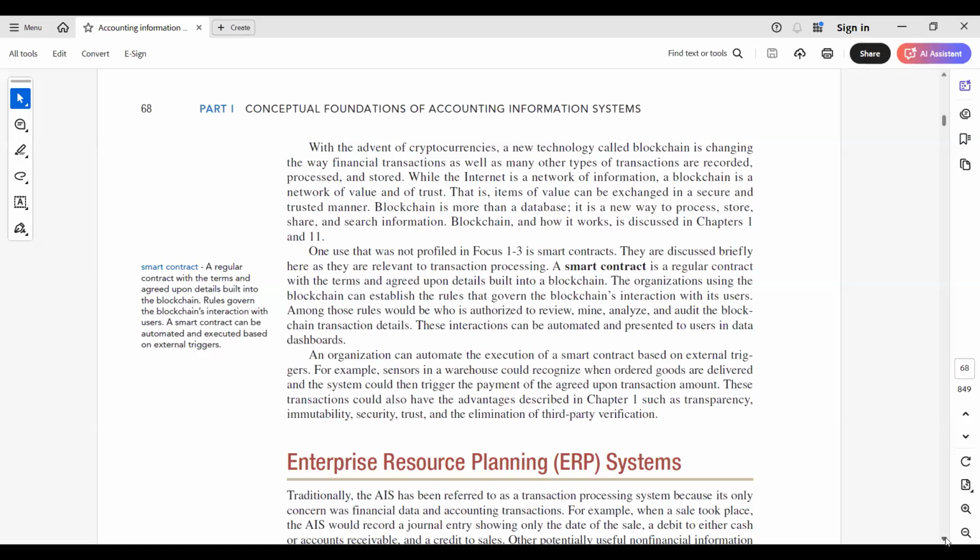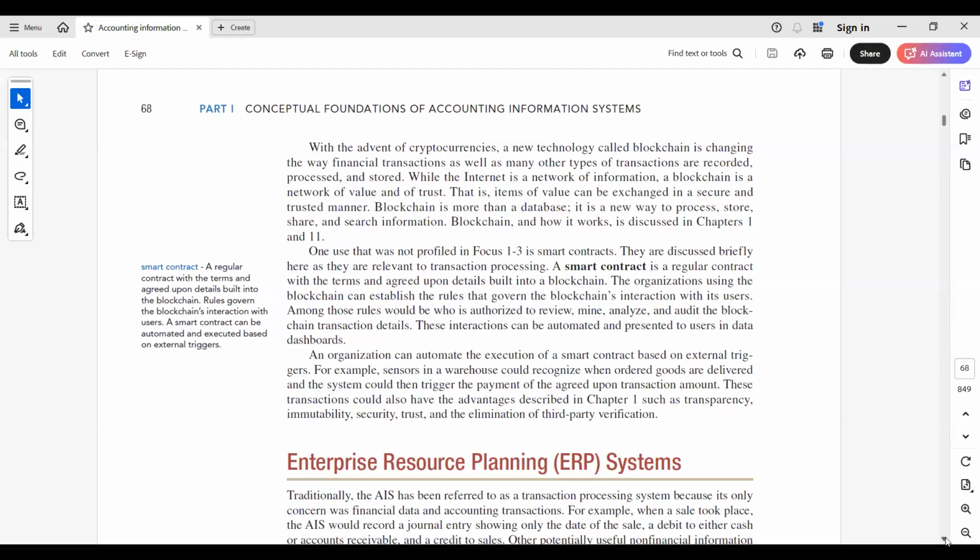While the internet is network of information, a blockchain is a network of value and trust. That is, items of value can be exchanged in secure and trusted manner. Blockchain is more than databases. It is new way to process, store, share, and search information.